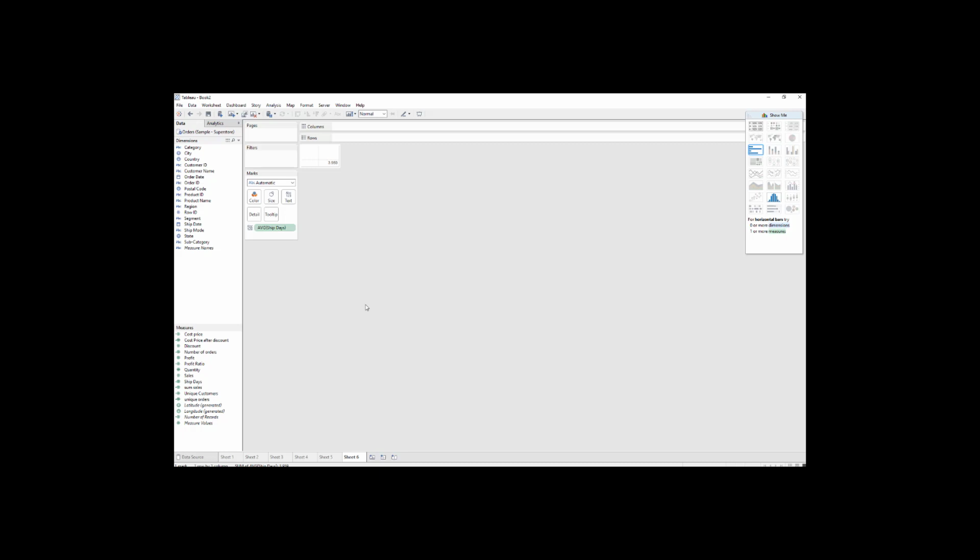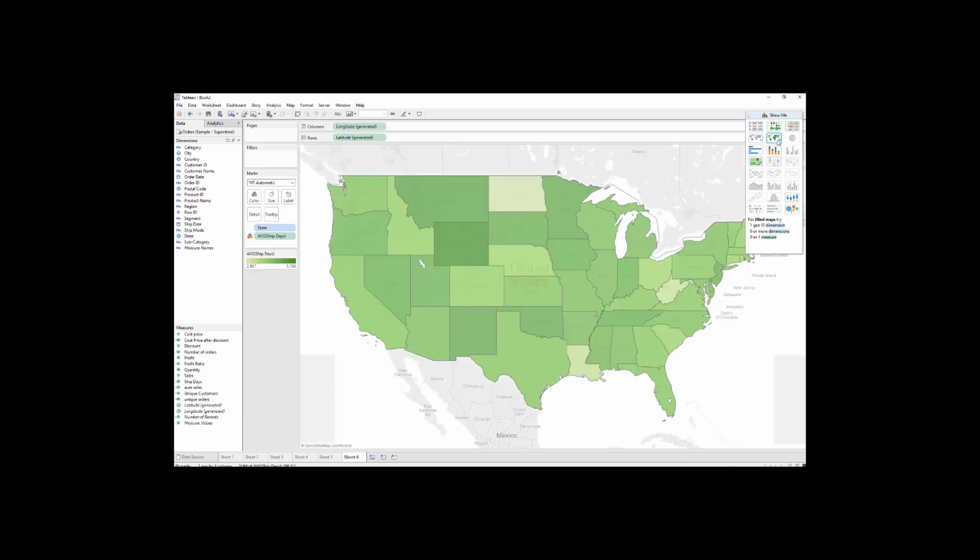So now let's see from a graphical perspective, let's add state and let's add a field map. The reason why I'm adding a field map is because the average ship days is going to affect my number of days, right? So I'm going to say ship days and I'm going to ask it to label.